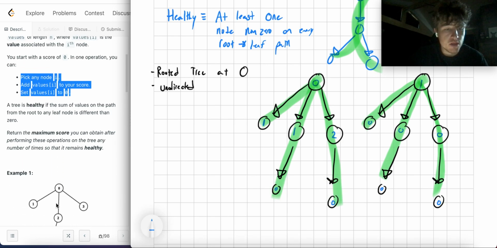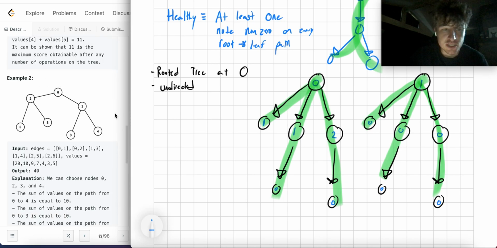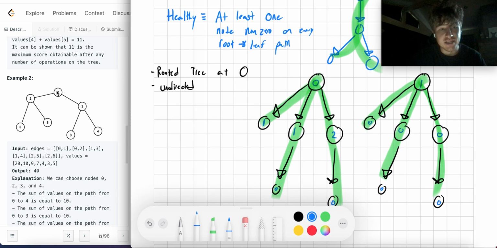Okay, so this example is good, but not as good as this next one. So let's look at this next one. Remember I was saying that these are the labels of the nodes, but not their values. The values are here. So don't think, oh, this node has value 0, and this node has value 2. That would be a simple, understandable, but silly mistake to make in an interview.